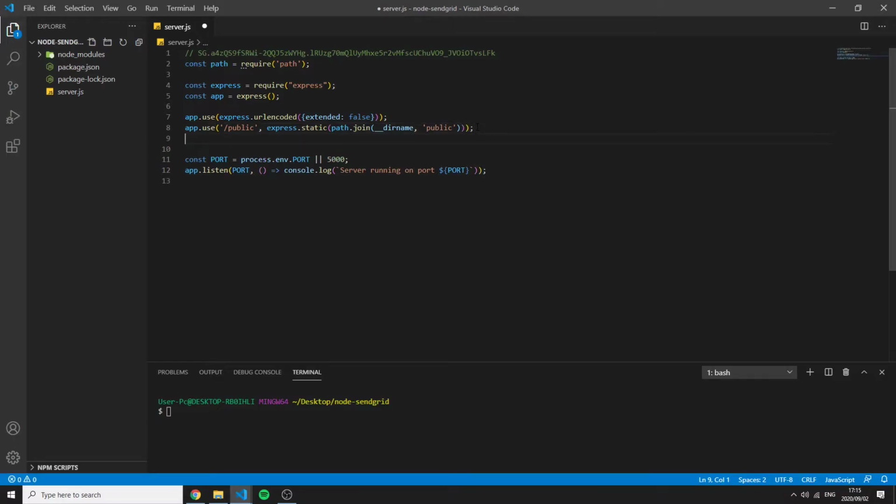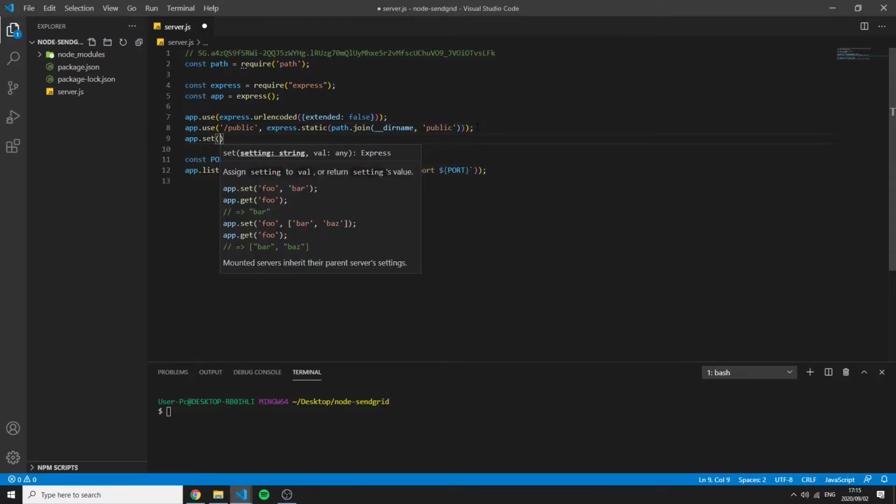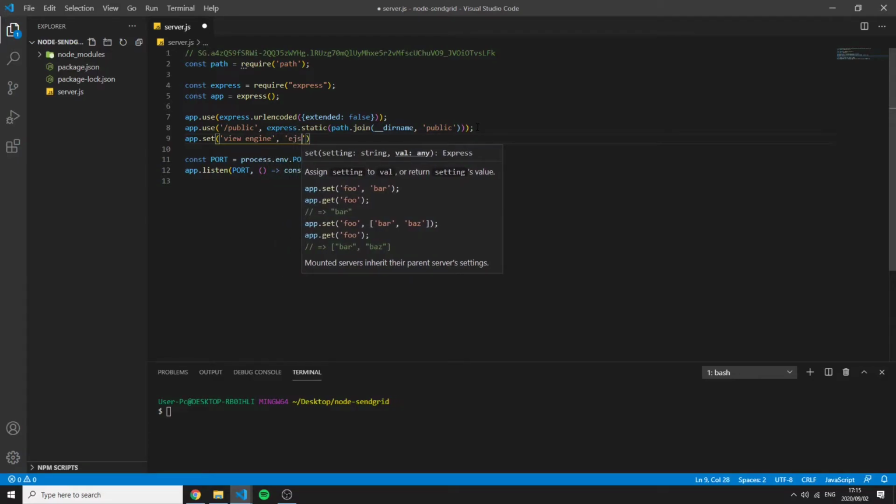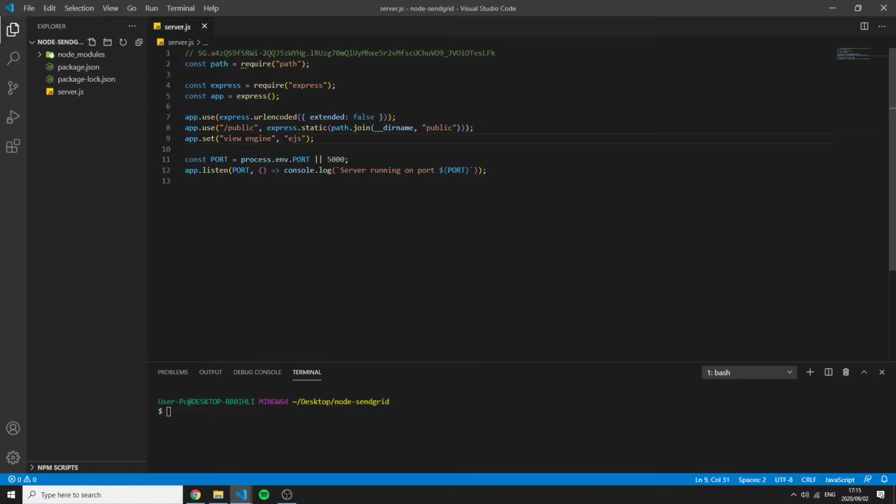And then the last thing we need to do is say app.set, and here we set our view engine equal to ejs, just like this. Once this is saved, we're almost done with the entire setup. I'm going to copy and paste in the HTML and the CSS, as this is not a tutorial on those things. It's just seeing how to connect the two.